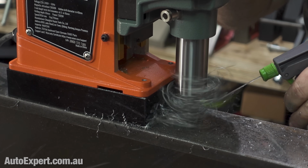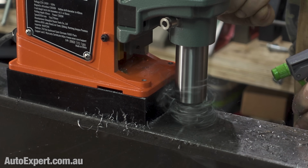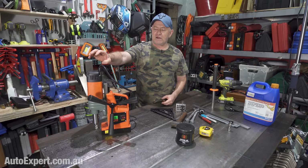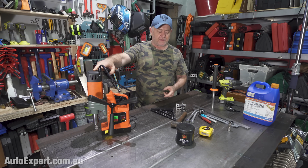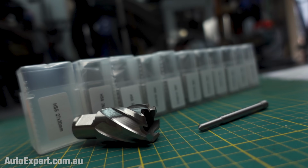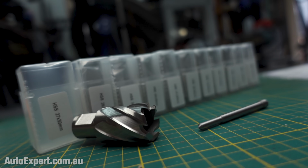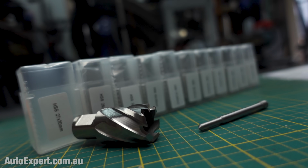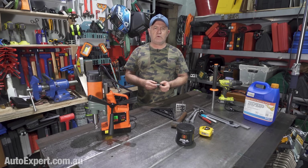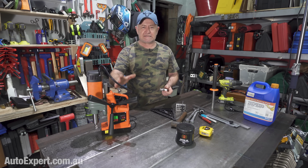Now, I've used this machine for some other jobs as well, and the beauty of this is that if you go to some hardcore engineering industrial shop and you buy a mag drill, it's going to cost you many times more than this drill will cost you. So that's up front, it's going to cost you more, but then you're going to need a set of annular cutters, or at least the one to do the job. Whereas this baby comes with a set of standard annular cutters, metric in this case. They go from like 12 to 27 millimeters. There's about a dozen of them, I forget what number, but essentially if you went out and just bought that set of annular cutters, it would cost more than this drill and the annular cutters. So for home use, this is the deal of the century.